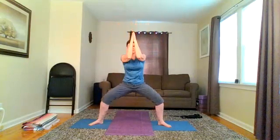Come out to your cactus arms. And then we're going to keep the cactus arms, but they're going to circle around. So with your straight knees, go ahead and lift the elbows and then bring them towards the middle. And then as you come down the middle, you bend the knees. And then as you open and you bring them up and around, you straighten the legs and then you bend them when you come down the middle. And do this a few more times. Nice and smooth.